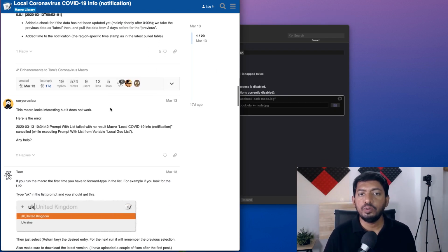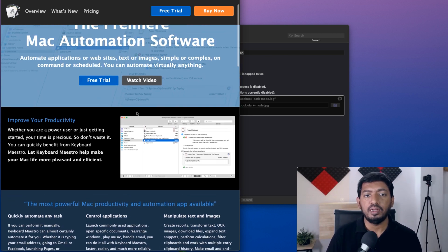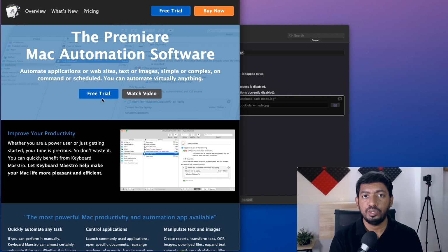All right, to conclude, whether this software is worth the $36 or not. They do provide a free trial version, which you can give a try. And if you like it, if you find it useful, if it works as it promises, and you're saving a ton of time, and you like using your keyboard shortcuts with the help of this automation software, then you can consider purchasing it for $36. As I said in the beginning of this video, this is not for casual users. It is perfectly meant for power users or people who want to become power users.